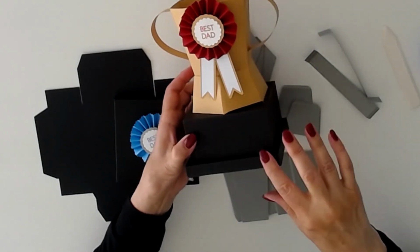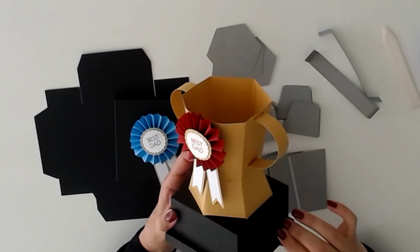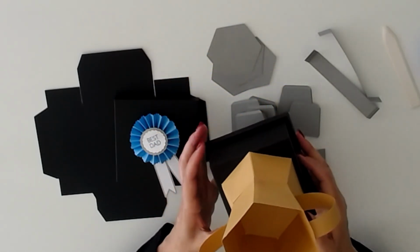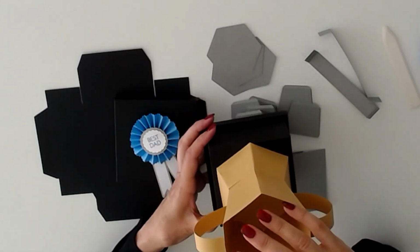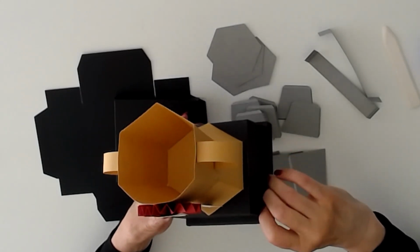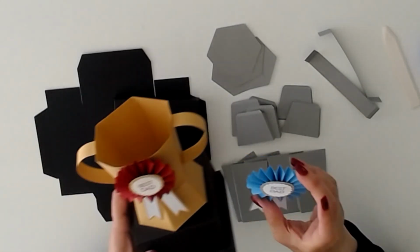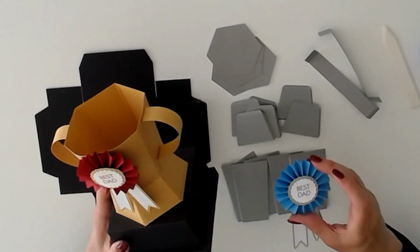This is the finished trophy that you see in the thumbnail for the video. I think it turned out really cute. I'm going to add some shredded straw to it and chocolates and do a nice cellophane wrap with a bow around it. These badges that I've made, this one is blue and silver to go with the silver trophy.